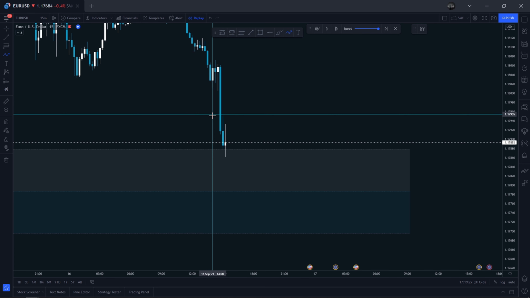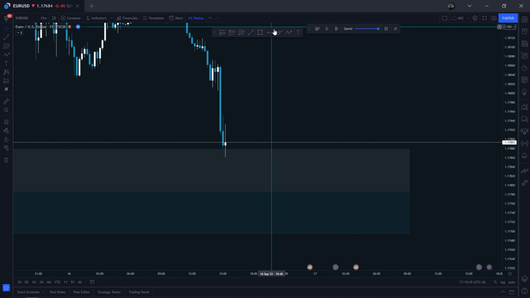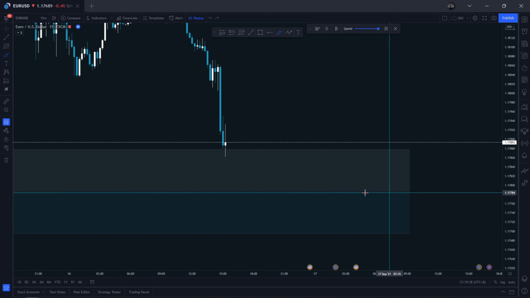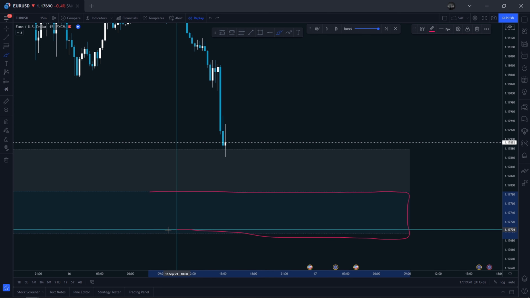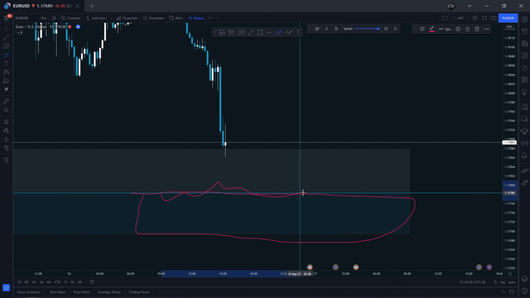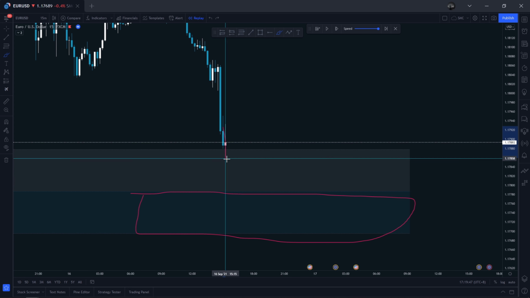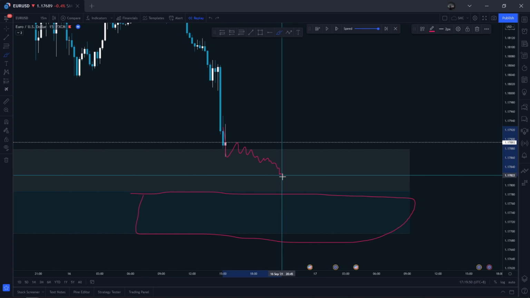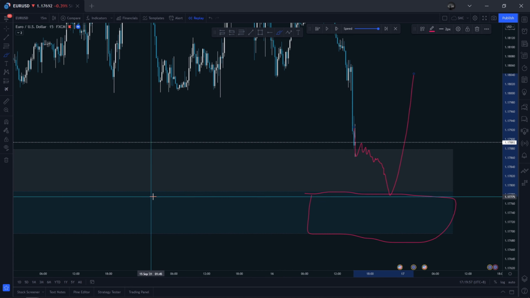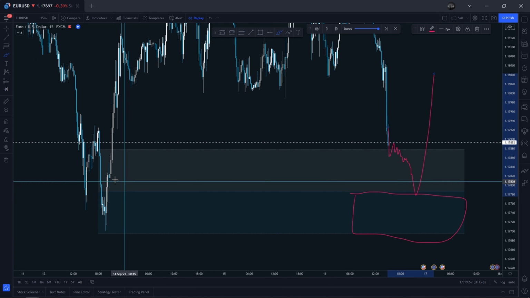So basically, if you see this part here, there's two tones, two colors. Basically, this is the 50% of the order block. Now, according to the studies or the concept, most orders lie on the 50% of that order block. What I mean is price could heavily push on the 50%, then go higher, since there's mostly all of the orders here. So this is a sell move before the buy, a down move before the up move.